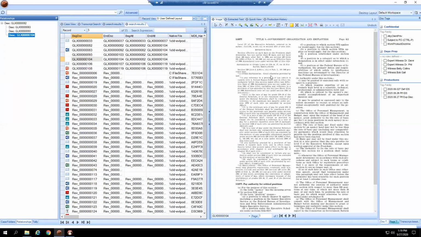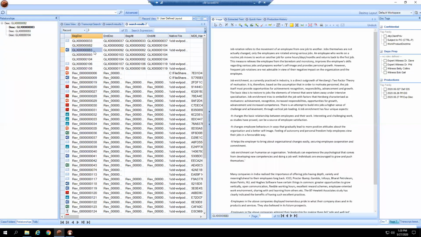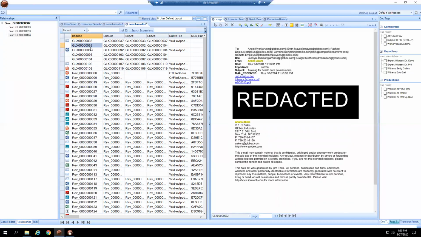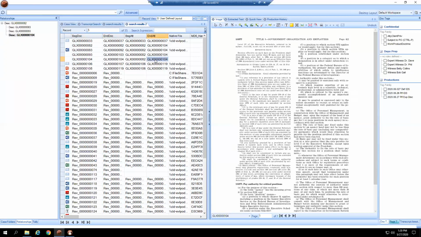And 104 looks like a PDF as well. So I can see my relationships here. I can also see the beg attach and end attach and see where it begins and ends. So this document 82 ends on 82, but the attachments actually end on 104. So you know it goes all the way down to here.